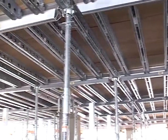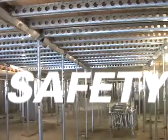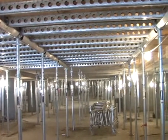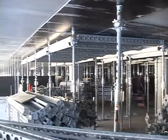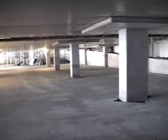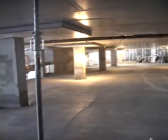As with all forming and shoring equipment, safety is everybody's job. You must observe and follow all safety guidelines and applicable codes at all times. Determining concrete strength is critical prior to stripping the formwork, and then also prior to loading the slab with shoring and formwork to support the next slab above. The EFCO Deck system permits early removal of forming materials while shore posts remain in place.